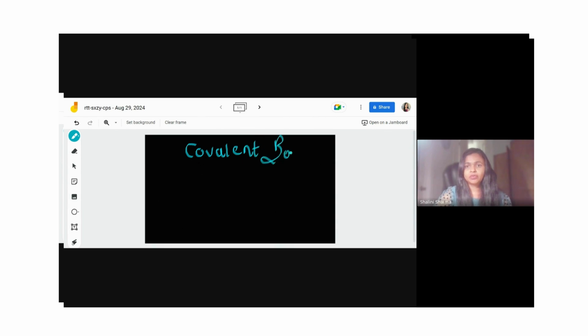Covalent bonds are formed by sharing of electrons. So let's take a couple of examples. First of all, I'm going to be showing single covalent bond. Bonds formed by sharing of one pair of electrons are known as single covalent bonding. That exists in a hydrogen molecule like H2, and how that's formed, we're going to discuss in the next slide.